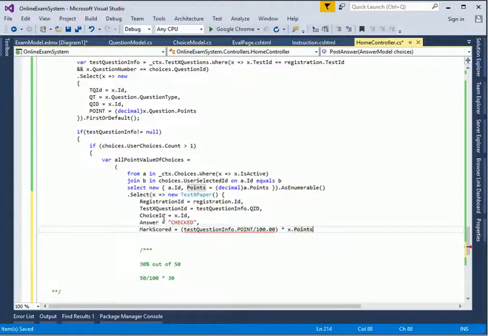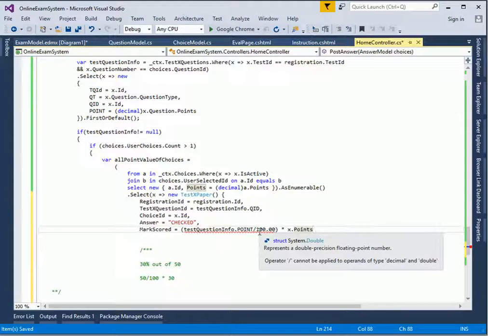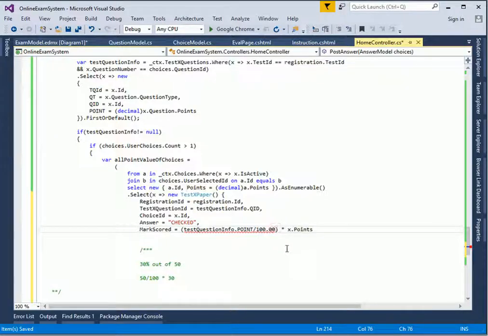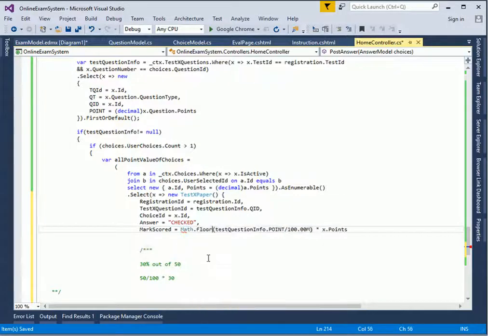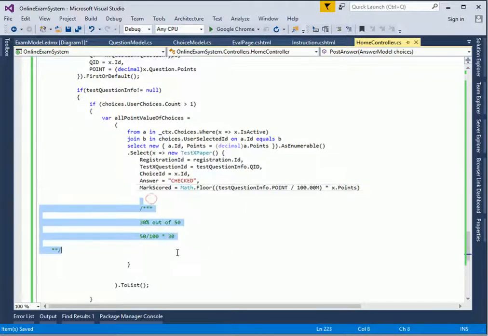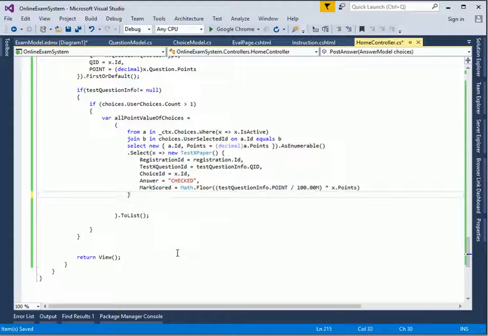Now, why are we getting an exception? We're getting an exception because it represents a double precision floating point number. So in order to get this to work, we have to make sure that we represent this one with m, so that the typecasting in decimal is matched. Now this answer has the potential to return a very lengthy decimal number, so I wanted to make sure I only get a fixed integer. So let's say Math.Floor it down to the closest possible. So we're doing good, so I already created it.